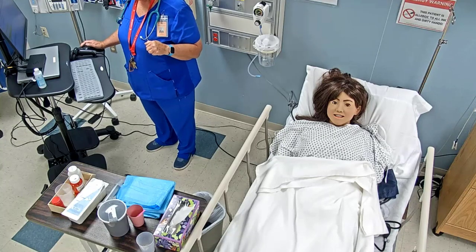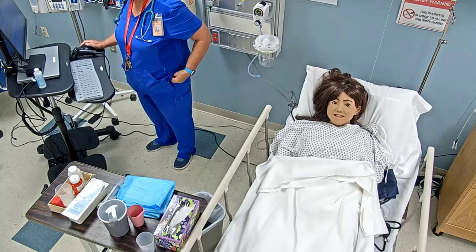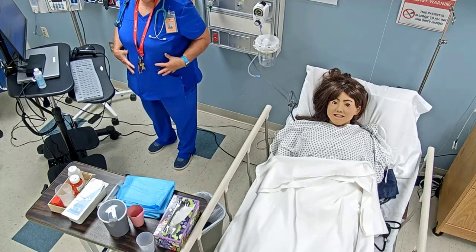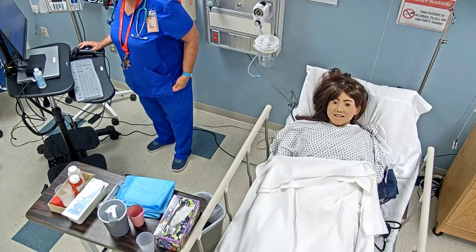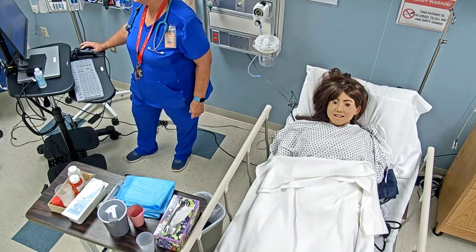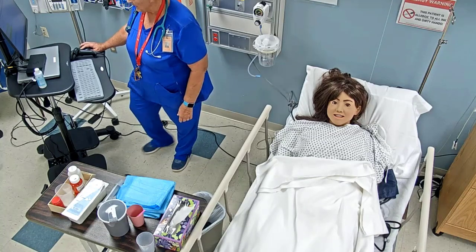The other thing that we would be looking at when we go in there, of course, we're going to be doing an abdominal assessment, just to make sure if there's any distension, firmness, the abdominal girth, any tenderness, checking for what kind of bowel sounds that they have, the inspection, auscultation, and then palpation with that.